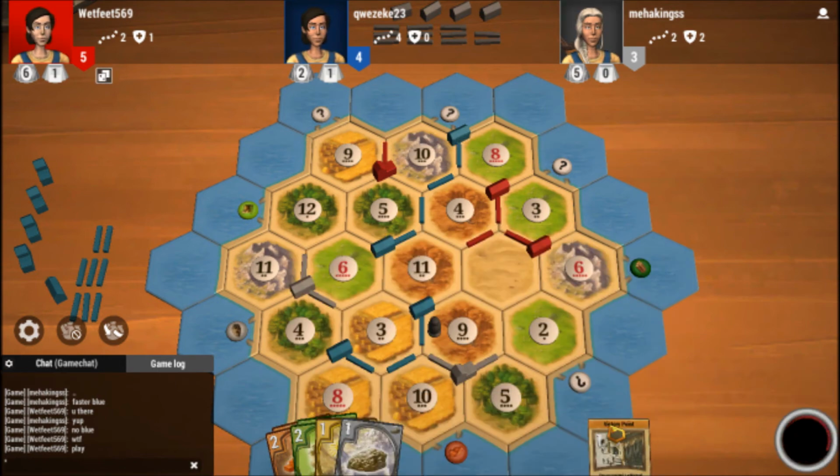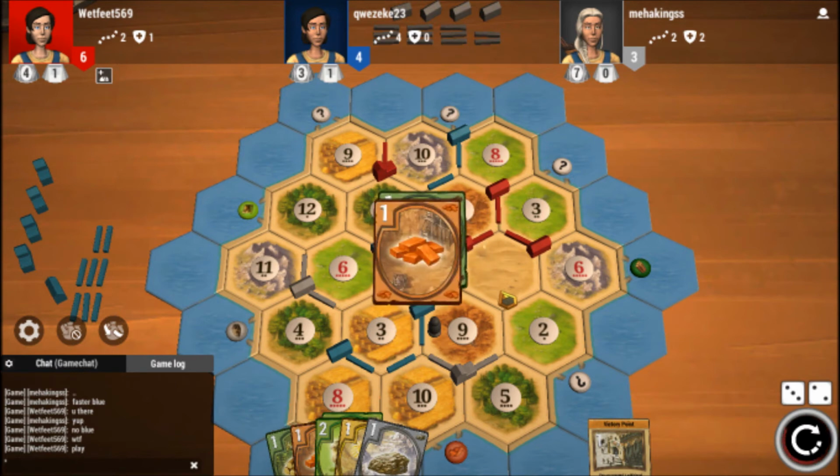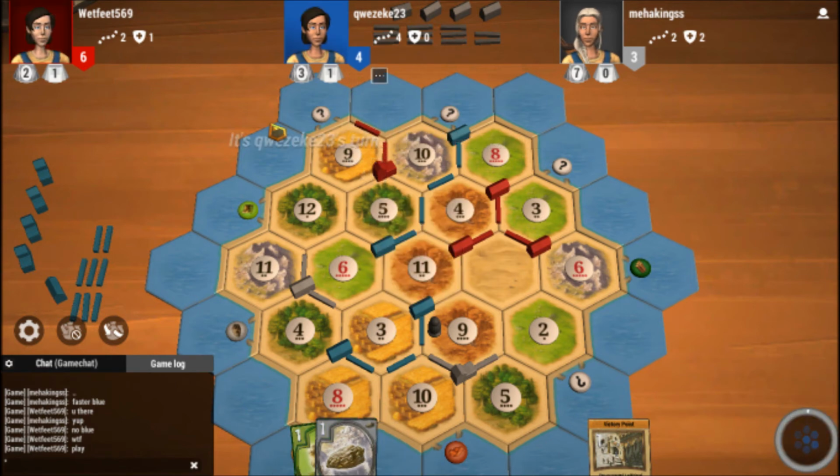Hopefully I roll a 5 here. And I get a 5. I get 2 wood, and I will place that, and I can build another road. Oh, he beat me to that 3-1, I guess I can go for, yes, over there. I can go to that 3-1 port on the 9, and 9 gets rolled.